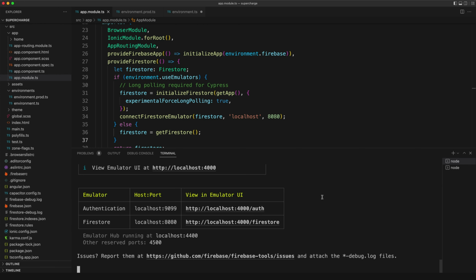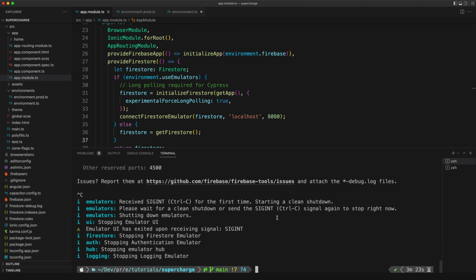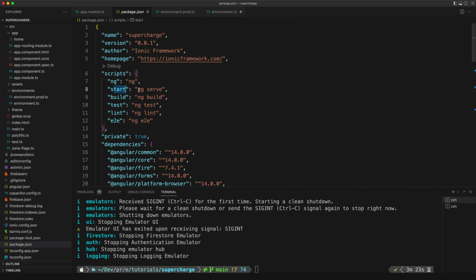So I'm going to terminate the emulators now by hitting Control-C, and I'll stop serving the application as well. And I mentioned it's a bit annoying to remember running the emulators each time you want to serve your project. So what we can do to address this is add a new script to our package.json file. So what I'm going to do is modify this start script, and instead we are going to use this. So this will execute the Firebase emulators first, and then once it is done, it will run whatever command you supply to it. So I'm using the ng serve command here, but if you're using Ionic, you can use the ionic serve command if you prefer, but it does the same basic thing. It's just going to be running on a different port.